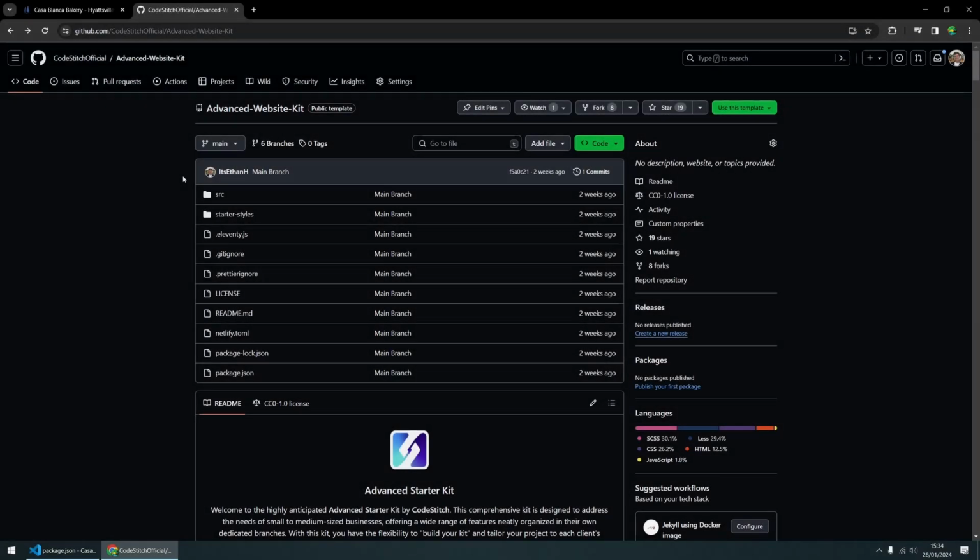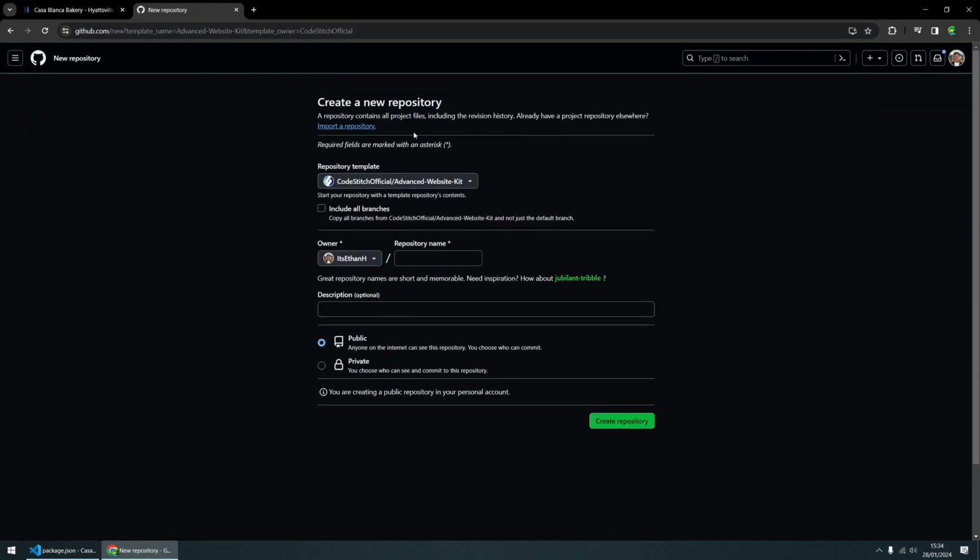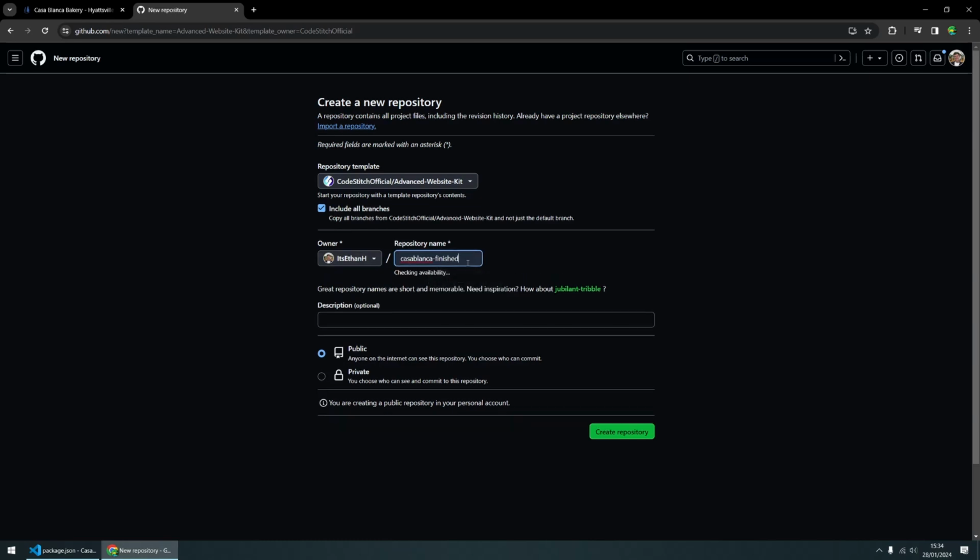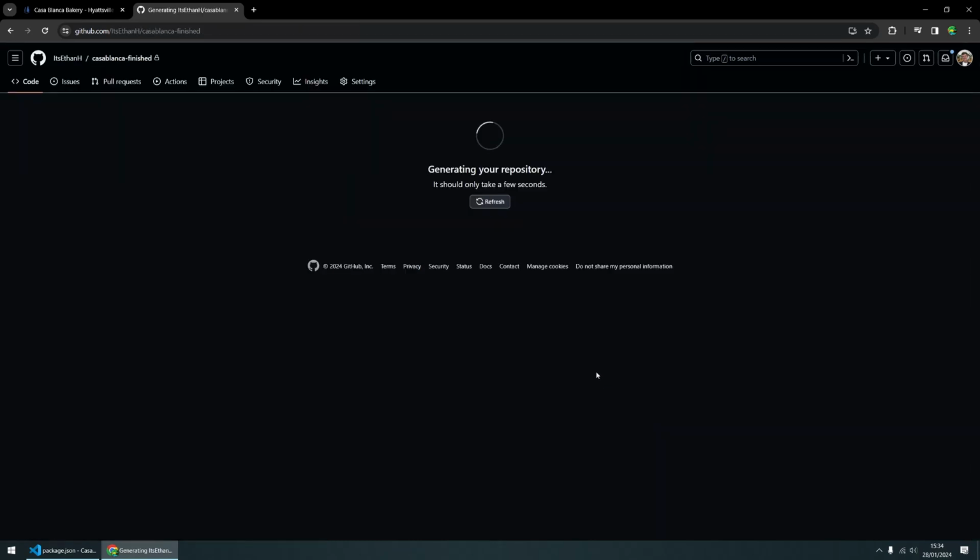So we've made it nice and easy for you to get started with this repository, as it has been set up as a template repo. All this means is that we use this template button up here, where we can create a new repository directly from this one. Make sure that you click include all branches here, otherwise we're going to lose the feature branches that are included with the advanced kit. You can give the repo a name and choose whether we want it to be public or private, and then press create.